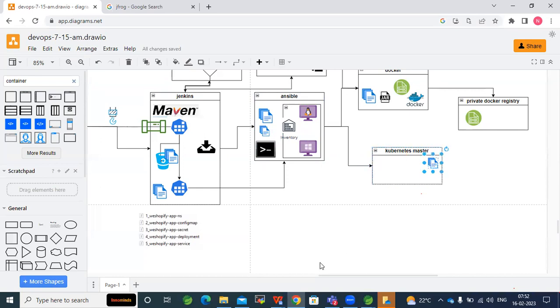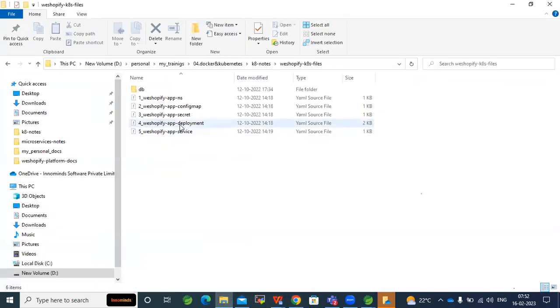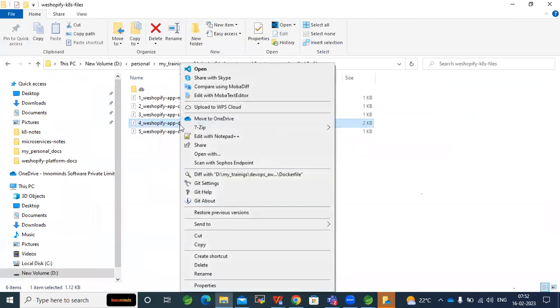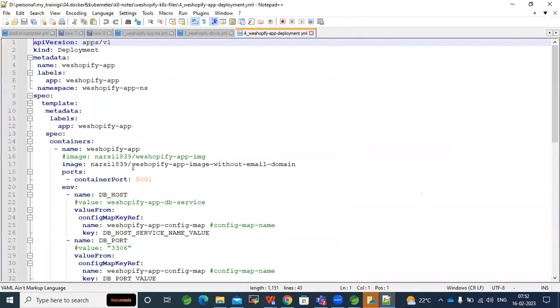As soon as these Kubernetes files are deployed here, you can see we mentioned in these files the image. What is the image that we need to pull? So we mentioned the image details.